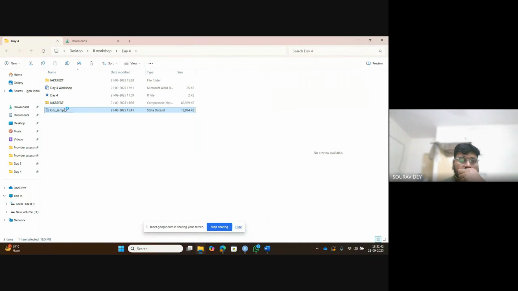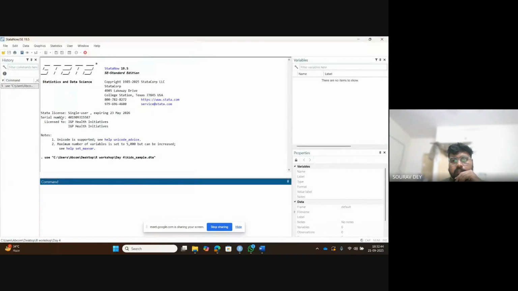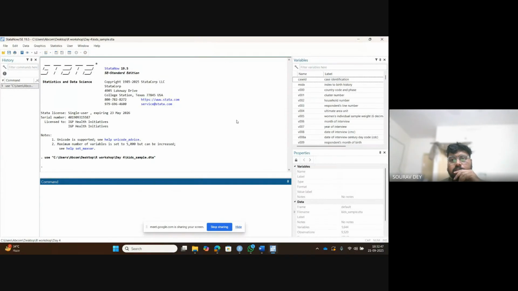This was the data kids underscore sample. If you're familiar with this data format, this was the data, and it is for Maharashtra only. I have kept all the variables so you can see how many variables are there.